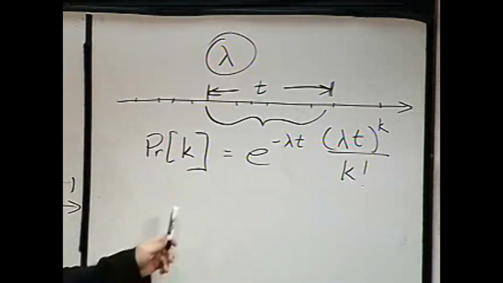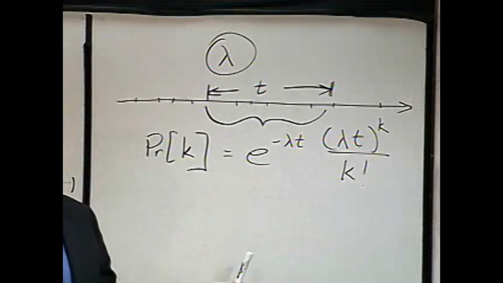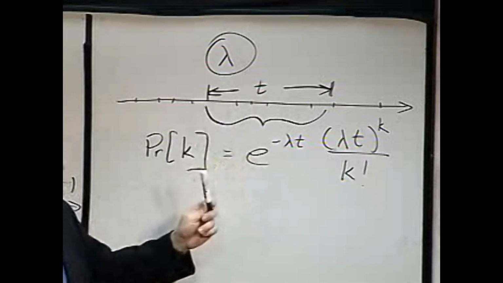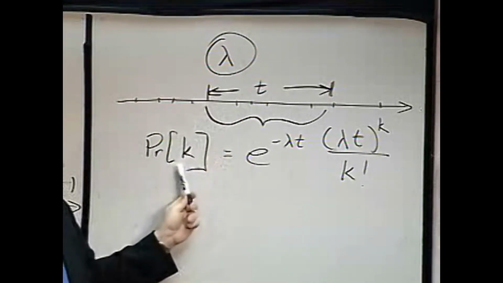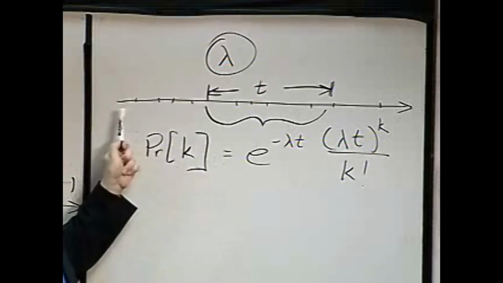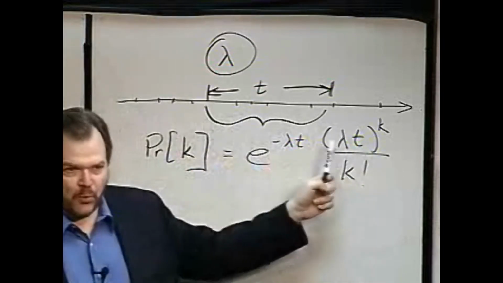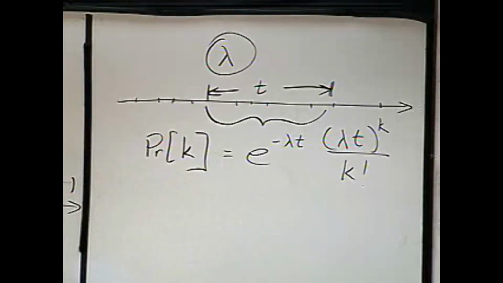Now, what would you expect in general if t was the same and lambda increases, more or less points? Don't look at the math, look at the problem. If t remained the same and lambda increases, what do you think this probability would do? It would increase also, right? Because the occurrence of points on the interval would become larger and larger. And so this becomes how we place what we'll refer to as Poisson points. And we will use Poisson points for a number of different random process characterizations.